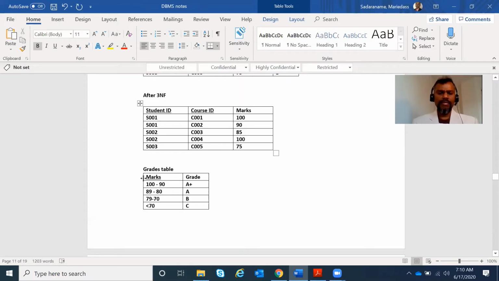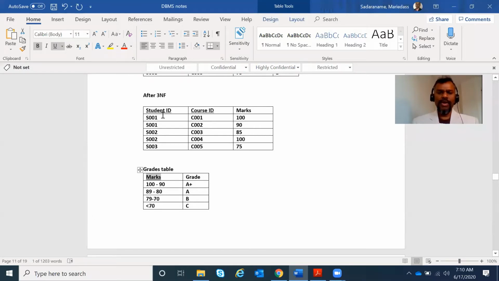Okay. So if the marks column stays in your primary table, or parent table, it's called the primary key. When the same attribute goes to another table, which we call a child table, there it is called the foreign key. Simple. So the foreign key acts as the relation between two tables.